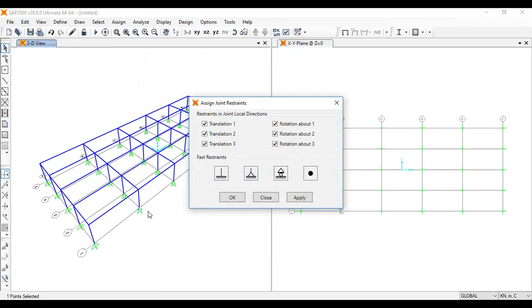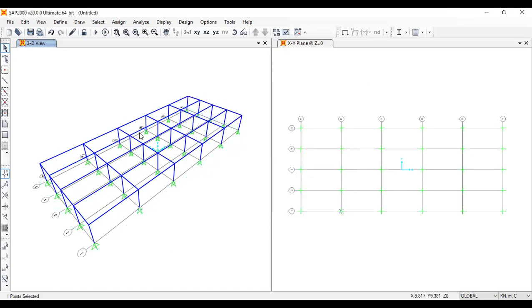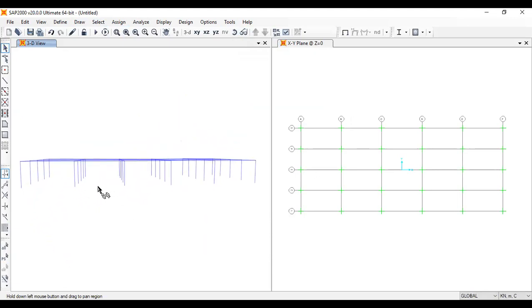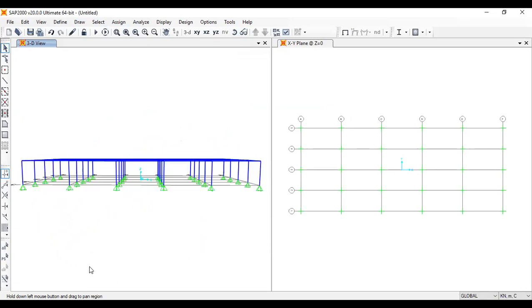Okay, you can see that triangular shape. So what you need to do is select these joints. If you select like this, all of these joints will be selected, right? So in order to do that, just clear all and rotate this until it gets like this. So you can now click each joint, because the other joints are in the first story. Those are not selected when I click like this. All the joints should be in this rectangle. That's how you select it.